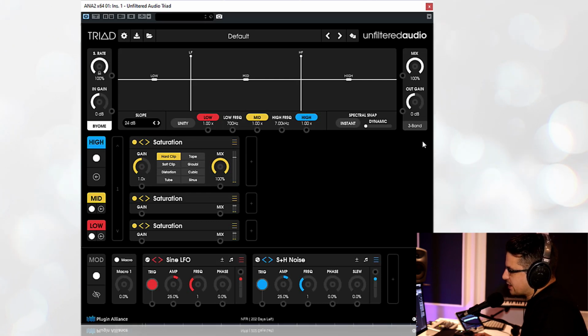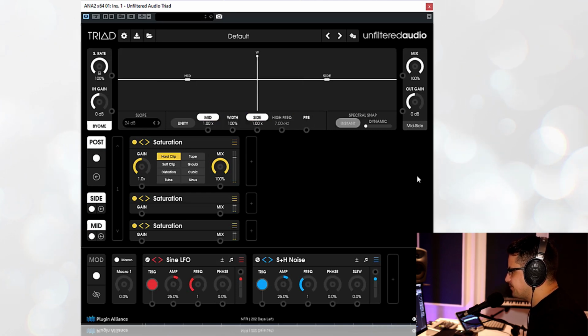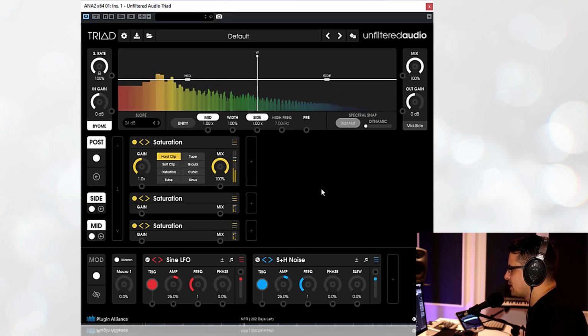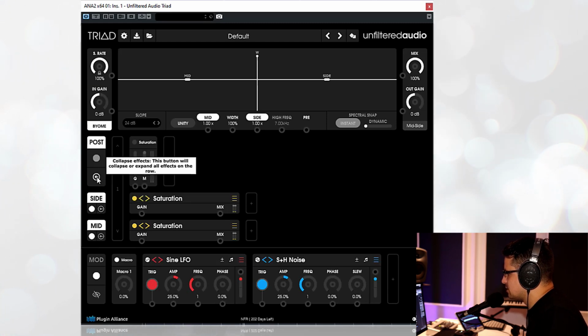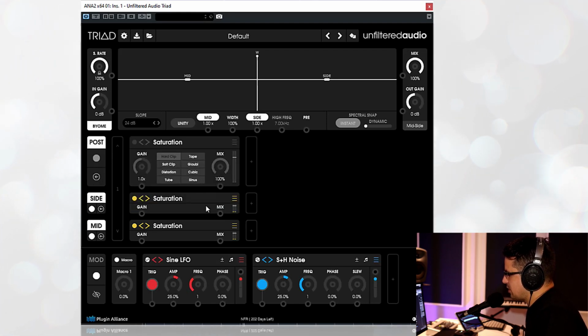So first things first, let's try a couple of different things. Let's whack this into mid-side mode and try and add a bit of life to this lead that we have playing. First, we'll just disable the post. And also, you've got a global bypass for each of your bands as well, so if you want to disable and solo stuff, you can do that. And then these little arrows will minimize your modules globally, much in the same way that the original Byome did as well.